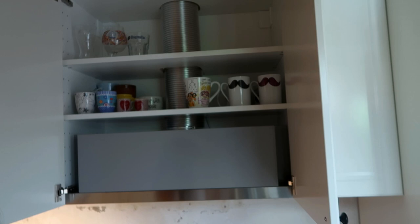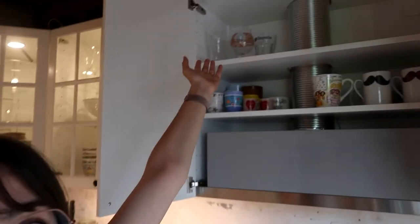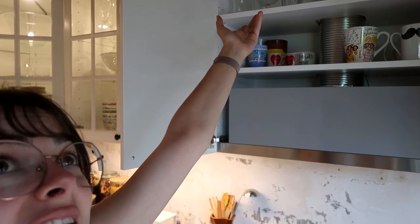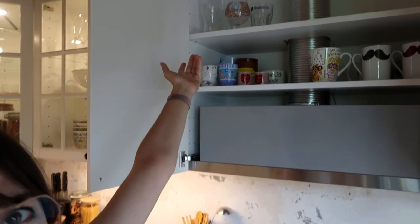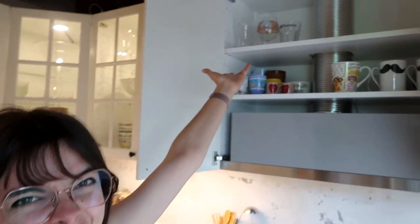I love my mugs, but most of the ones that we have are just way too colorful and cluttered looking to be out on these shelves, so they've ended up here above the hood. It's a nice place for them, it's big enough. And then up there I have stored all of our oddly specific drink glasses with brand names on. For some reason we have a bunch of those. That's where they ended up.